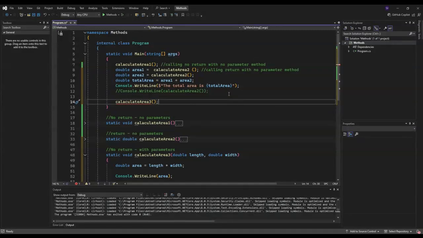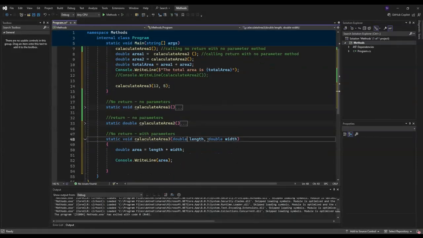So here you want to calculate the area, but there are no parameters, no arguments, because parameters are arguments. Parameter when you define them, argument when you pass them. Now I pass here, for instance, I want to calculate the area for 12 and 5. Now why? Because there are parameters here. You have to pass a value for each parameter. Got it?